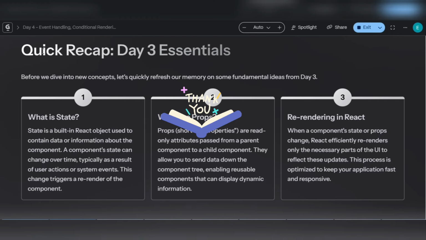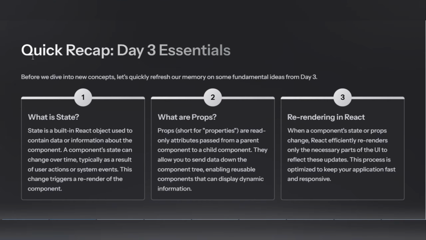So let's begin. Before diving into new concepts, let's quickly revise what we learned in day 3. What is state? State is a built-in React object that stores data related to a component. This data can change over time, usually because of user actions or system events. When state changes, React re-renders the component so the UI stays updated.